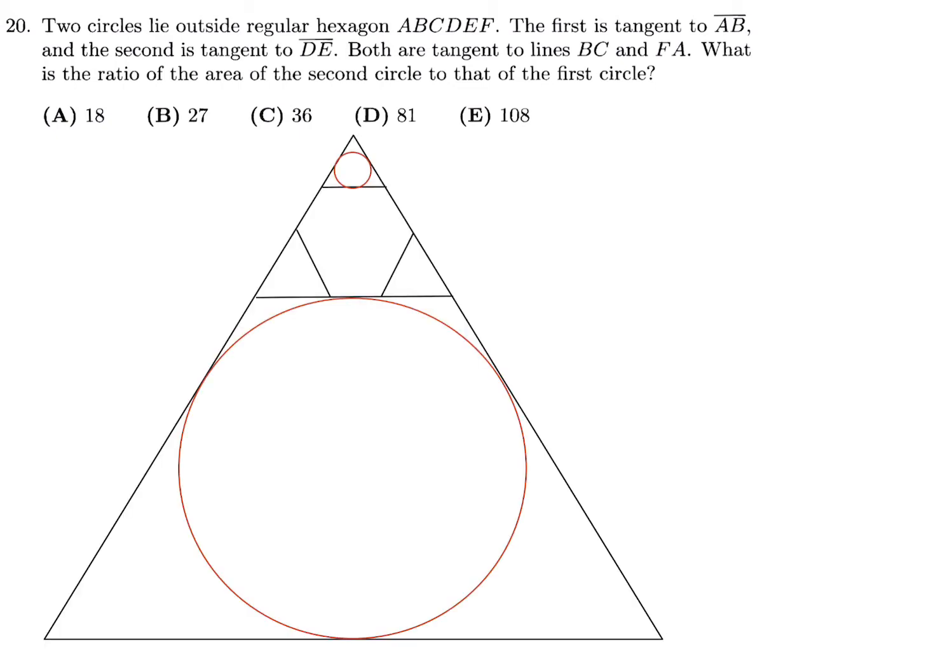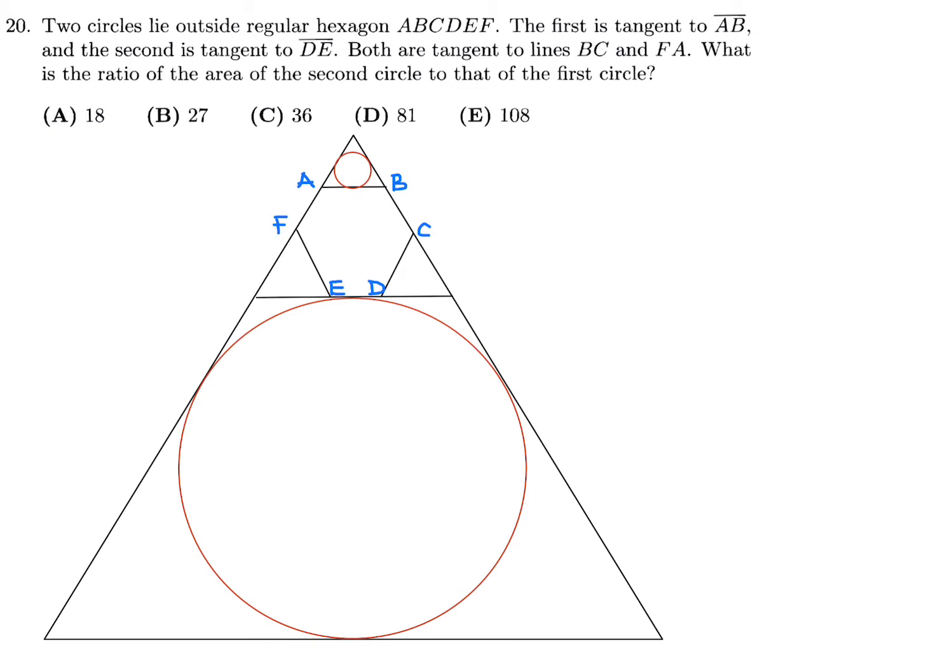All right, my friends, not a perfect diagram, but it serves the purpose. First, let's explain this. We have two circles, right? We've got one here, and we've got another one, a big one right here, and they are obviously outside of this hexagon. And here is our hexagon, and it's a regular hexagon. What that means is that all sides are the same, and we will label it, therefore, A, B, C, D, E, F.